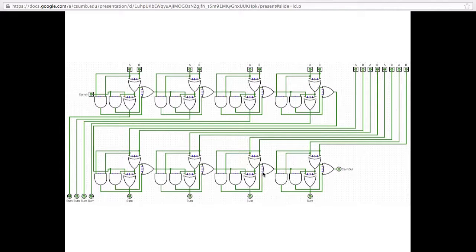As you can see there, we're pointing out the AND gates, OR gates, as well as the exclusive OR gates. And we'll go ahead and move on to the next slide here.